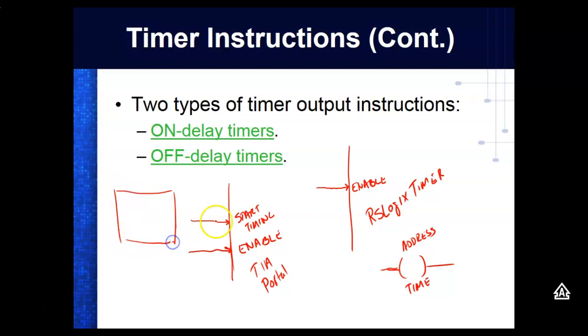In Siemens TIA Portal, you've got the option of either using this one or this type, whichever one you prefer. And why they left this one is the old Step 7. Their previous version of Step 7, the only timers you had available were coil type timers. When they came out with the TIA Portal, they added the block type timer. So they kept both of them for a programmer that had been programming on Step 7 to be able to move over.